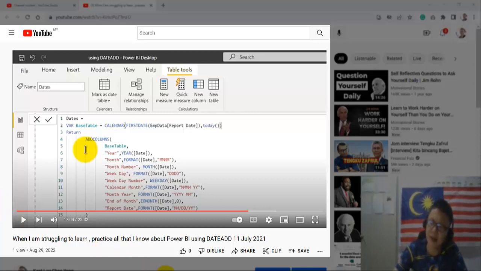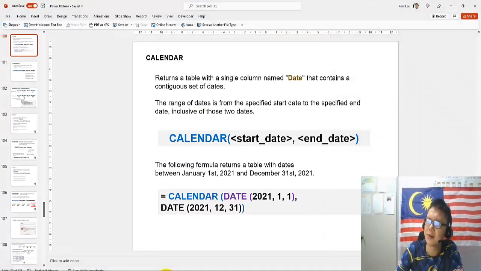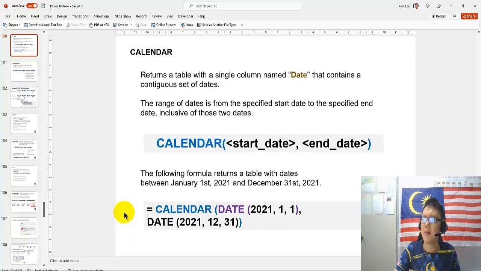So that was great. And what is this all about? At the time, I suddenly saw a bunch of this data. I was like, what is it? It was so difficult at the time. But today, it's a different story. I already know what that is, what's calendar, and what's first date. So calendar is basically this. I'm pretty clear of what that DAX function is all about.